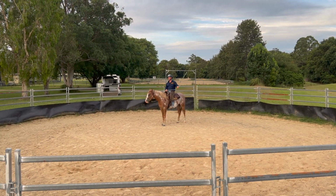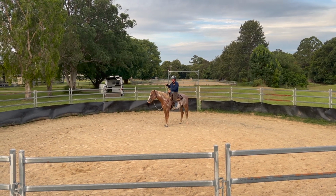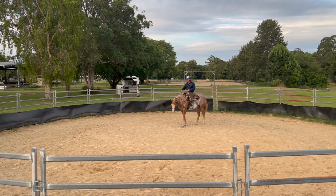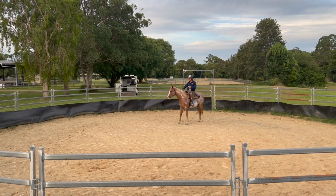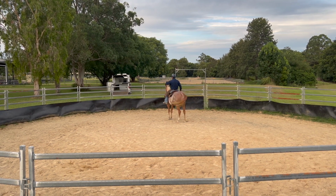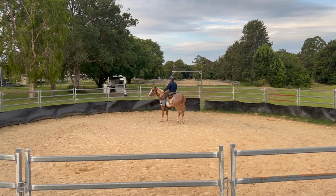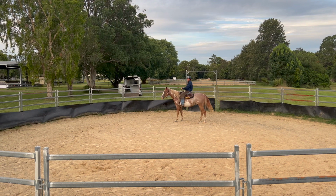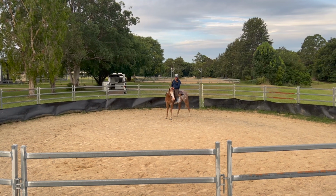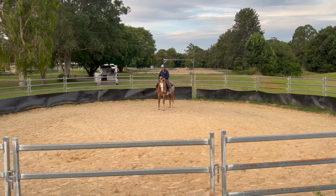So, you know, there's a reasonable chance he might just move off pretty cool too. And we could do some little bends, although that's not necessarily imperative for me. But sometimes it's a good way to start moving. If a horse is a little bit more concerned, they tend to move off on their own. I don't have to work at it too much. But with him, I'm going to try to get him to move with the least fuss possible. And I'm always trying to avoid an argument.